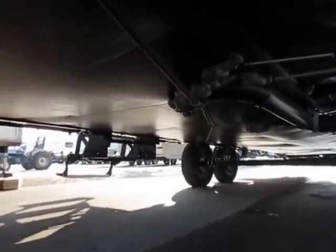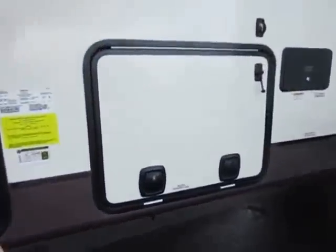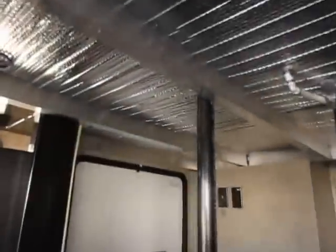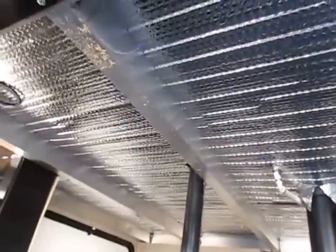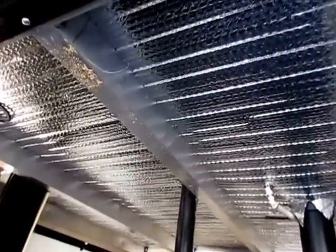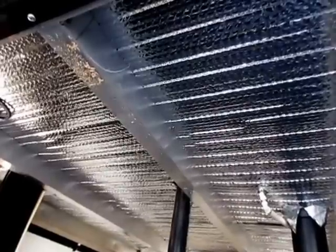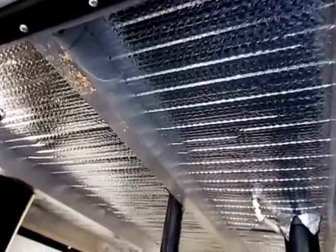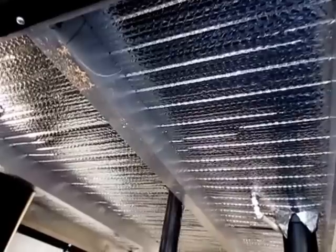Fully enclosed, forced air heated, insulated underbelly, part of Jayco's Climate Shield package. Another place you can see that, I should have shown you on the other side just a moment ago, is all that silvery stuff. Not only are we looking at aluminum framework, but we're looking at double-sided thermal foil. This stuff is as close to a dead heat loss barrier as you can possibly get. And this is under your bedroom and your bathroom deck. This is in the underbelly.